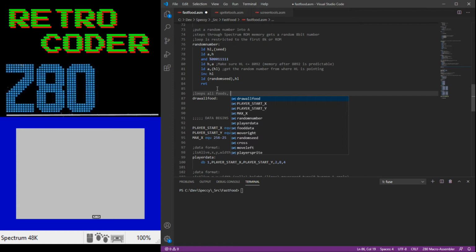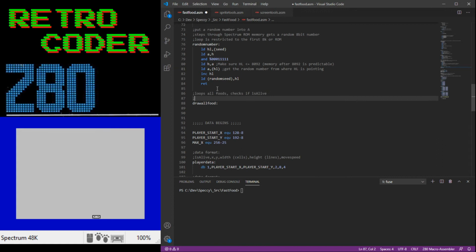Loops all foods, checks if alive. If it is, draw it.